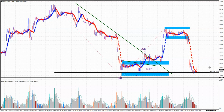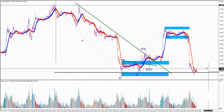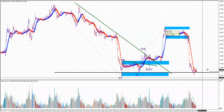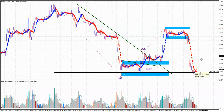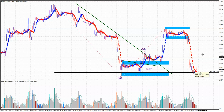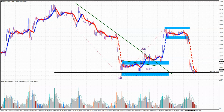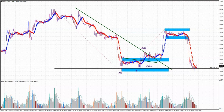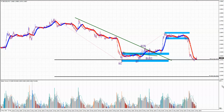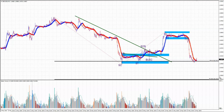Right now, price is testing the 61.8 Fibonacci expansion from this A, B and C point here, and 61.8 is around 1.5472 or 70 area. We can see that we got some reaction from that point. Maybe also we'll do some retracement, maybe even to test some Fibonacci retracement from this downward leg we created here, and then later on expecting price to continue with a lower trend, and then potentially to test this Fibonacci expansion 100% at the price of 1.5300, 35, which is about 150 pips away from current price.